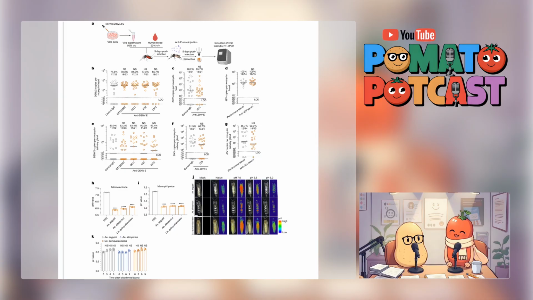That's wild. And what did they find? Well, across multiple species, Aedes aegypti, Culex quinquefasciatus, they found the hemolymph is consistently, constantly highly acidic. The pH sits right around 5.9 to 6.1. Wait, really? Yes, and it stays there even after the mosquito digests a huge blood meal. To put that in perspective, human blood is super tightly regulated at a pH of 7.4. So a pH of 6.0 in a biological fluid is incredibly acidic.